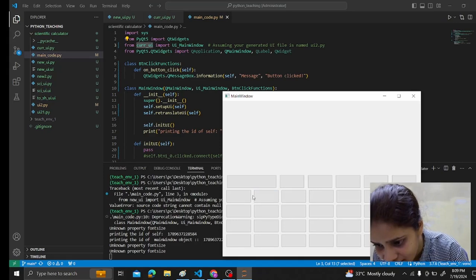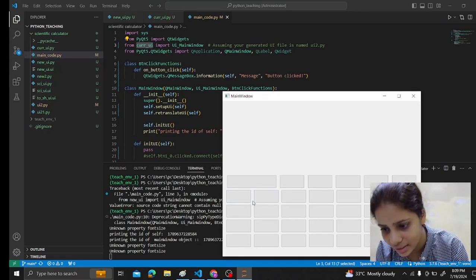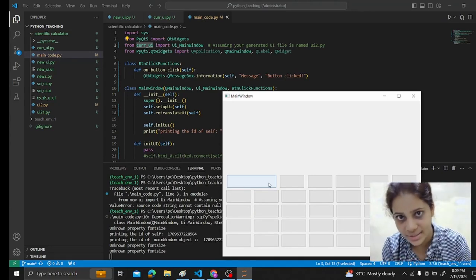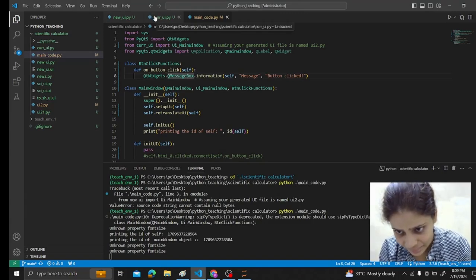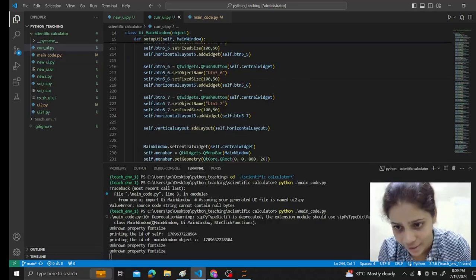Since there is a space between these buttons in the other layouts, this button appears to be of smaller size. So we will increase its size by this width. I guess this is 10, I don't know, let's see. So right now we have this.